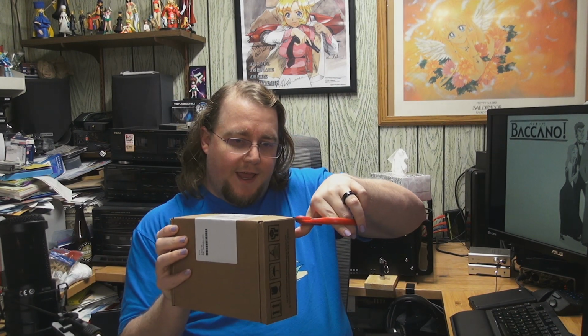Checking back in on these, I don't have my trusty knife with me, but I do have these, which will be good enough. So this is very simple packaging, and it's just got a little label here that I'm going to cut right on into.